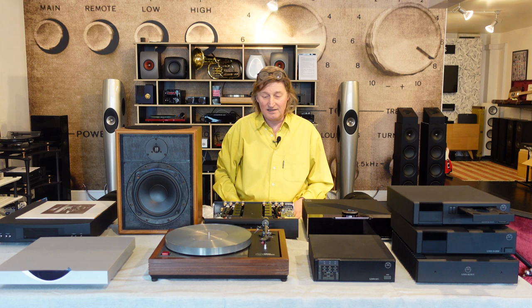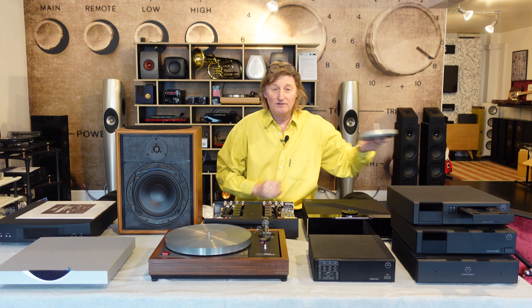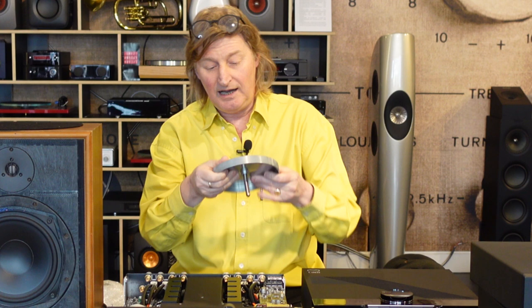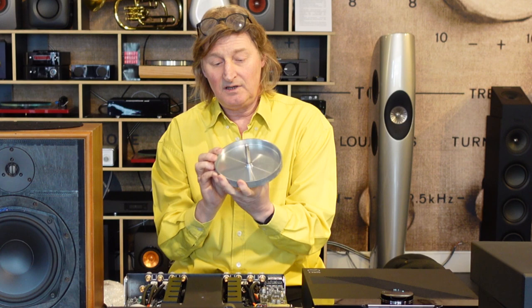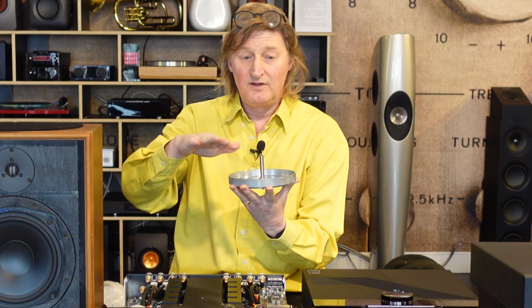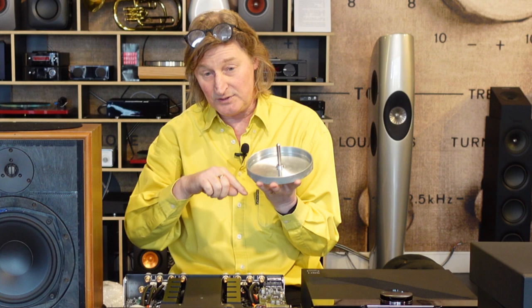If I decided to make a turntable, I couldn't make that up in my garage. That's why lots of people who get into making turntables have to use materials that are off the shelf — cheap plastics and different things. Ivor was very lucky he could do this. This centre part is actually very important — the centre bearing, which is like little else. This spindle and the thrust plate it sits on are made of hardened tool steel. That is so hard that you can't cut it with a lathe; it has to be ground. The tolerance of this is plus or minus a tenth of a thousandth of an inch.